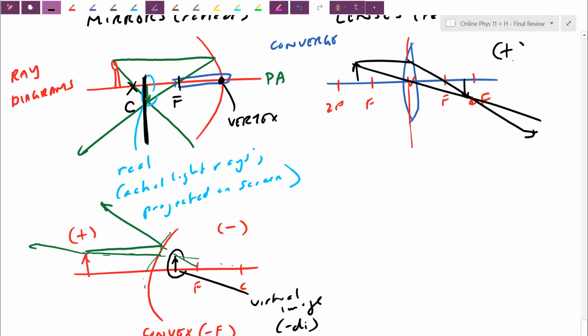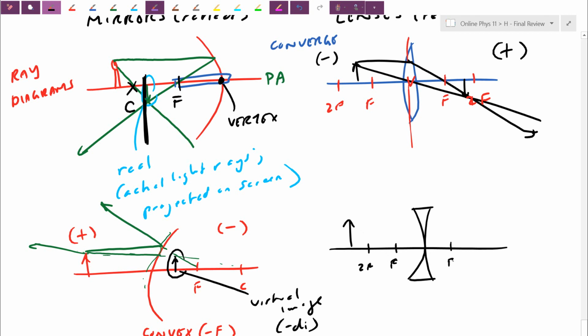The positive side for a lens is the opposite side, whereas the negative side of the lens is actually on the same side. If I do a biconcave lens, this one here is the divergent case. Again, we can list our same variables, f and 2f, f and 2f. These really depend on the curvature of the lens itself. In this case, a parallel ray diverges as if it came from F, and the other one goes through the vertex undeviated.